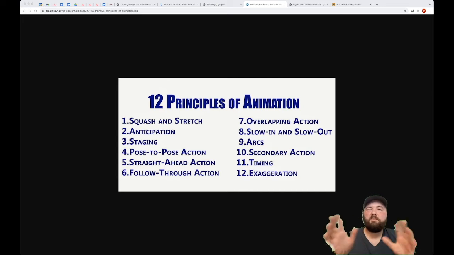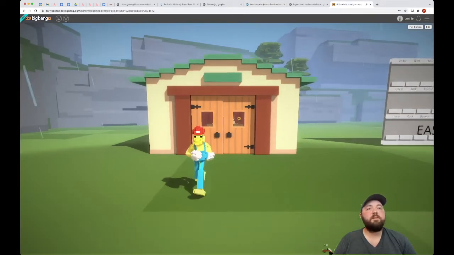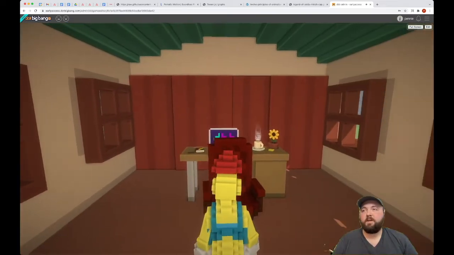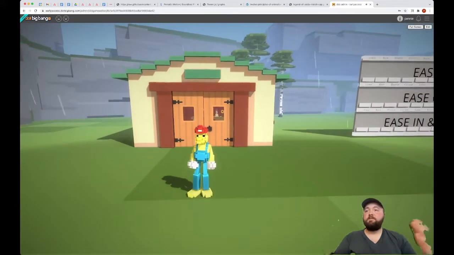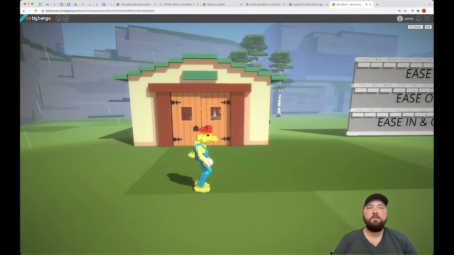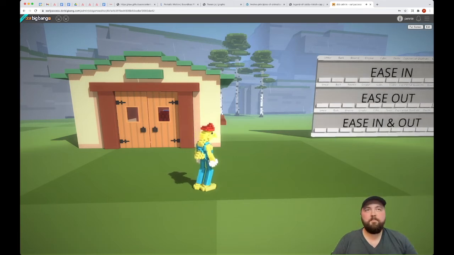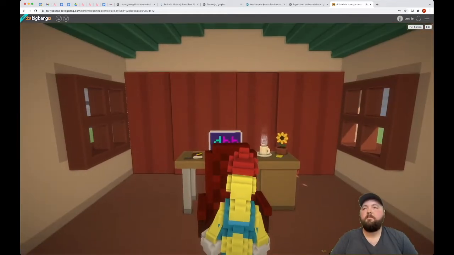Staging, we kind of talked about theming a little bit. Staging is more like building a shot, which most games aren't super cinematic right now. You can kind of get a little bit cinematic. So for example, when I walked into my dev shack here, there's a camera transition, the camera pulls in closer and centers on the character. When I walk back outside, it zooms out so you can see that you're in this wide open space, and it moves a little bit to one side because I'm going to be looking at things to the side of my character in the office hours. But little teeny tiny bits of cinematography like that make a huge difference.